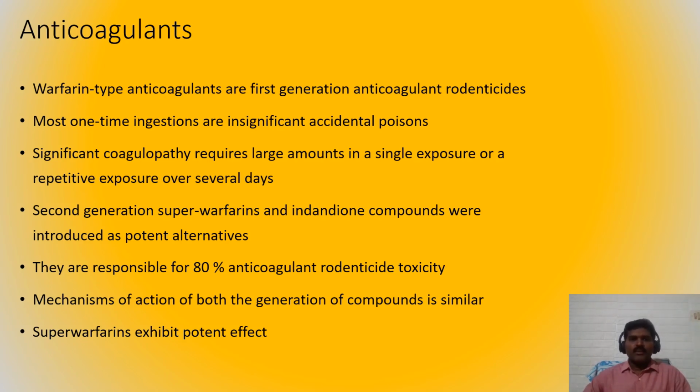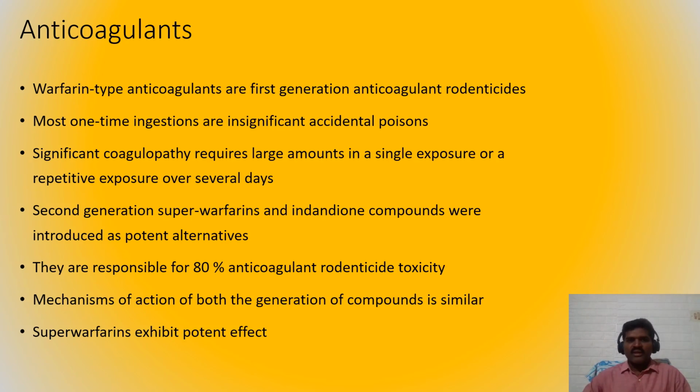Usually warfarin type anticoagulants are the first generation anticoagulant rodenticides. Most one-time ingestions of warfarin are insignificant accidental poisonings that don't cause any manifestations. Significant coagulopathy requires large amounts in a single exposure or repetitive exposure over several days. So usually the first generation warfarin type anticoagulants are harmless to human beings.